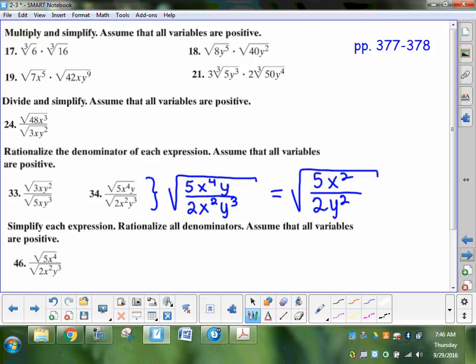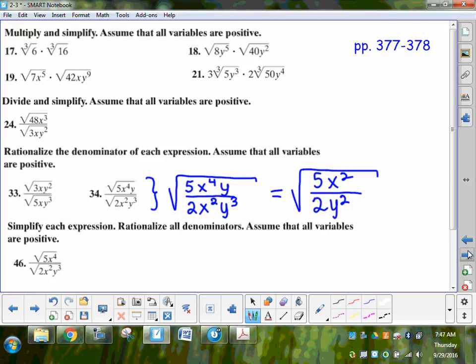Okay? Now, is there any more reductions that I can do? Is there any more reductions that we can do now? Technically, there's parts of this that I can handle right away, though. Does anybody see what we can do to proceed forward? You're looking at this right now. Johannes, what do you want to do? What's the square root of x squared over y squared going to give you? So those are now gone. And I could, at this point, split up. You've got the square root of 5 over the square root of 2.